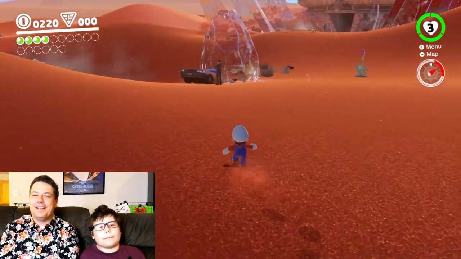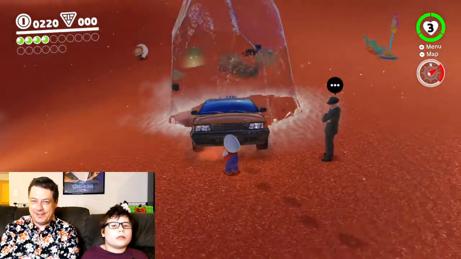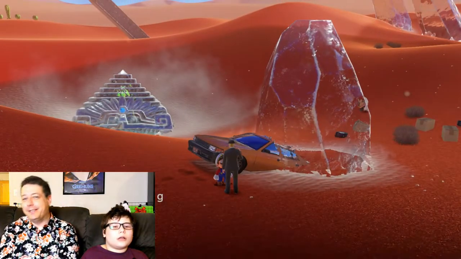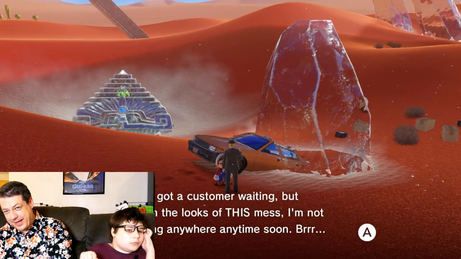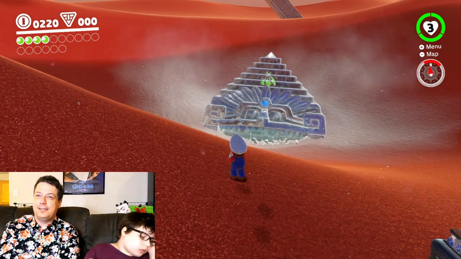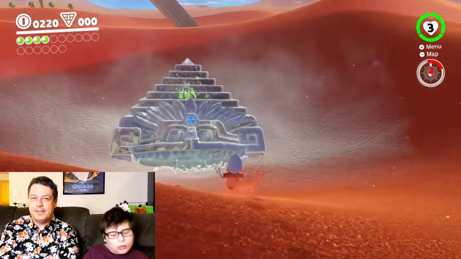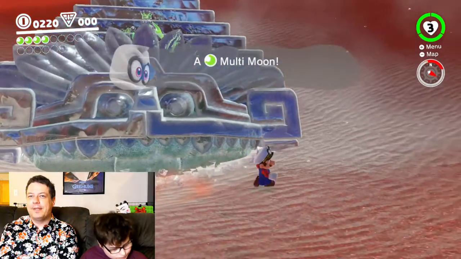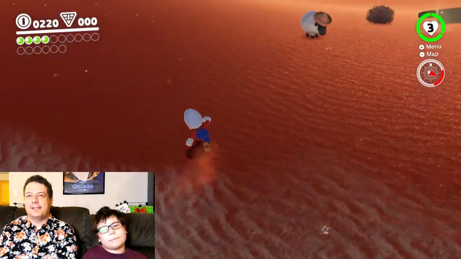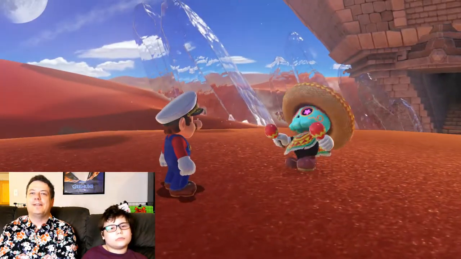Uh-oh, look at this. I think this is one of the funniest aspects of Super Mario Odyssey: you got this kind of a regular-sized human and his taxi. So what's the story here, buddy? I've got to catch my rain. But from the looks of this mess, I'm not going anywhere anytime soon. Yeah. See, now, I don't know what's happening here. A multi-moon that we can't get to. Yeah, alright. This feels like a side quest, helping this guy in his deal.